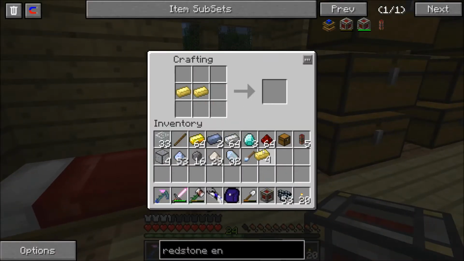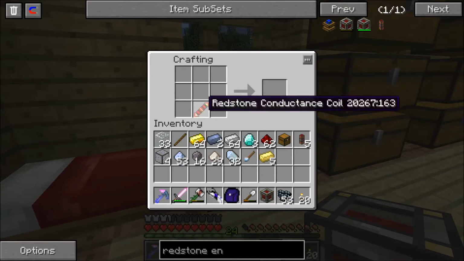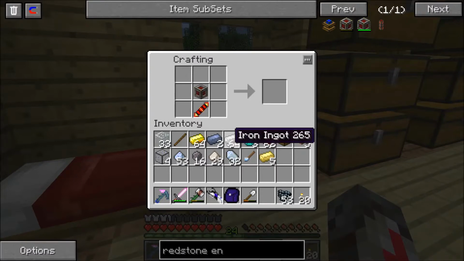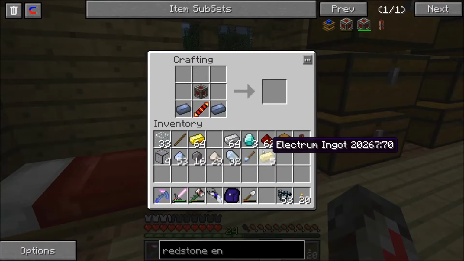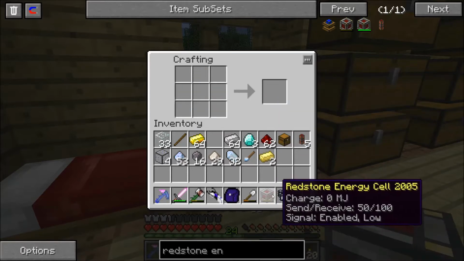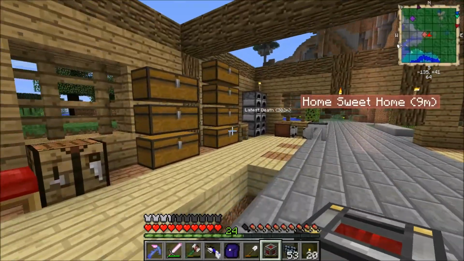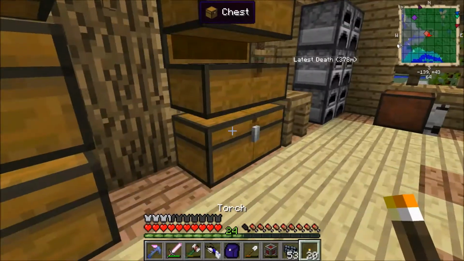Take one electrum ingot, not just one, and put redstone in the corners, just like another conductance coil. Throw that down, energy cell frame in the middle, get lead, and we go boom, boom, boom with the electrum, and we have ourselves a redstone energy cell. Now, do I have my... No, I don't have my wrench on me. I need to grab a wrench real quick.